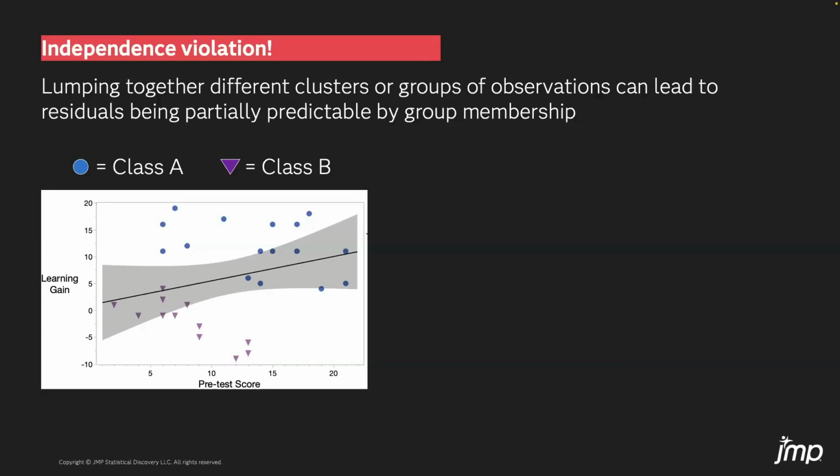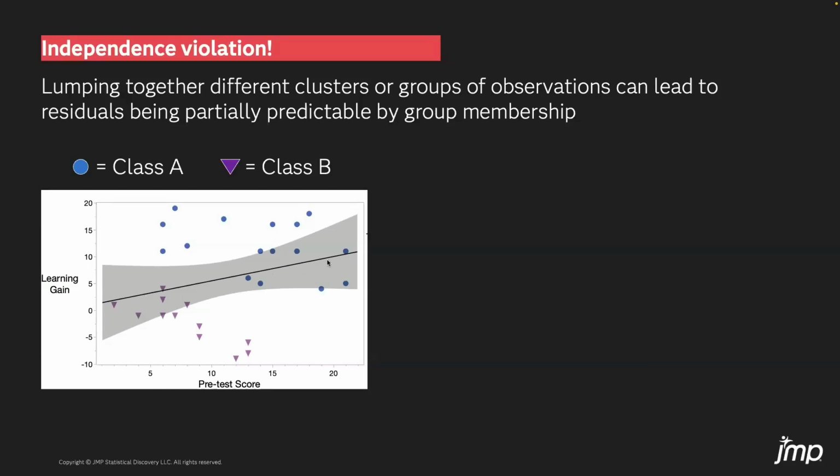So what we've done is we've administered them some kind of pretest score at the beginning of a class, and then at the end of the class, we measure their learning gain. We want to see what the relationship between pretest score and learning gain is, and by this graph, it looks positive. Now, this graph has two different classrooms of individuals, class A in the blue circles, class B in the purple triangles. But if we just lump those together, let's say, we haven't included class as a factor in our analysis at all, we get this general regression line out.